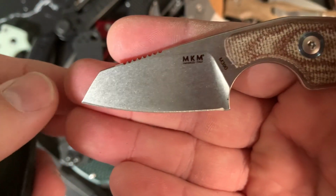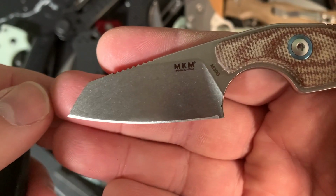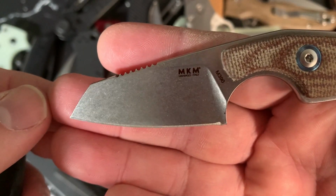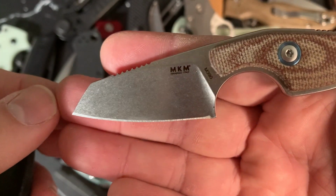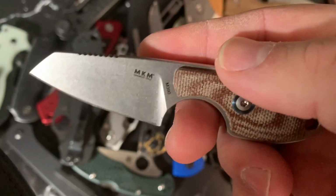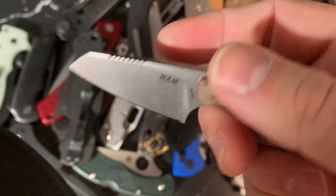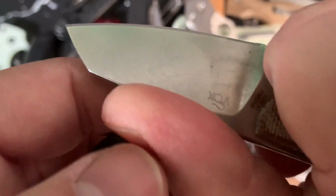But, you know, just in typical daily cutting tasks, it has performed just fine. I don't remember if I've ever even touched this up on a strop or anything, and it's still reasonably sharp, despite having opened plenty of boxes. So I'm so far reasonably happy with the performance of this edge and this steel.